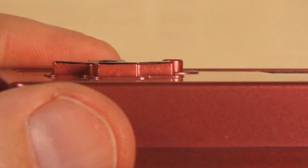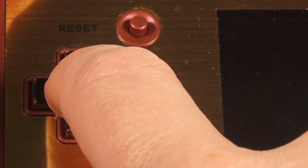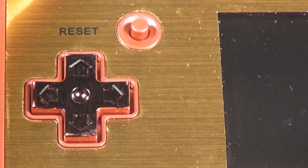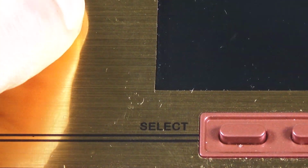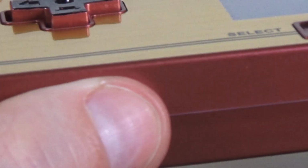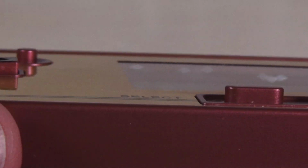Some companies get around that by raising the top edges of this, and that's what they're doing here. It's not a perfect resolution. What would be a better resolution is putting something in the center of it. I often give these a pass, but I'm gonna start being a little bit harder on that kind of thing because it really causes you to play differently than you would on the original system, and I think I should probably at least mention that. By the way, the paint application is just kind of weird.